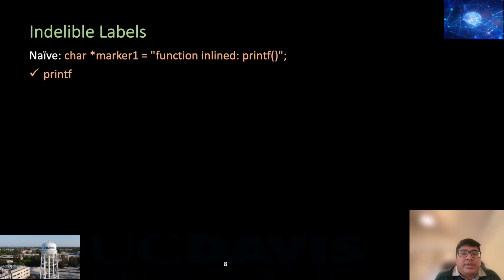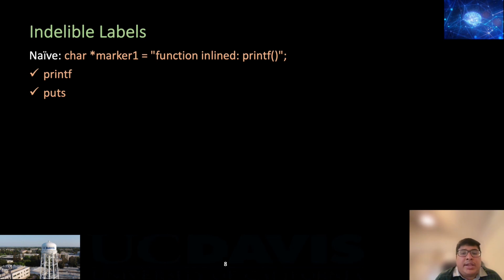I should mention that if we want our machine learning model to succeed, we need to make sure that both versions of the decompiled code, that means the one with the marker and the one without the marker, should match exactly except the marker itself, and this is not the case for the printf function. Then we tried the puts function, which is very similar to printf, and it works just like printf. I would say it was a bit better than printf.